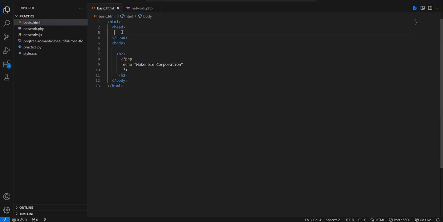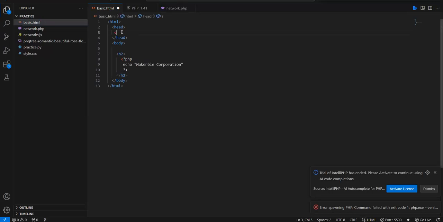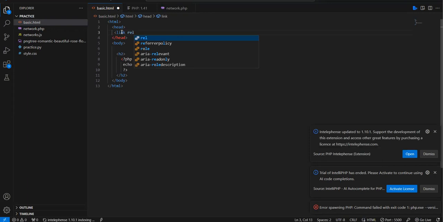Now here I am going to link my PHP file. So link, relation is equal to PHP sheet.